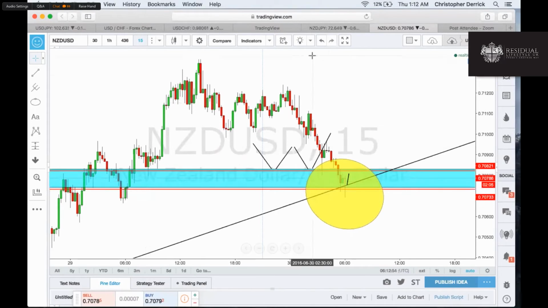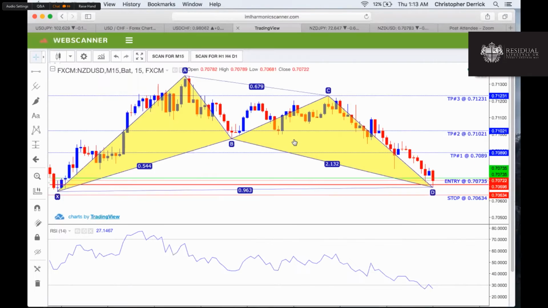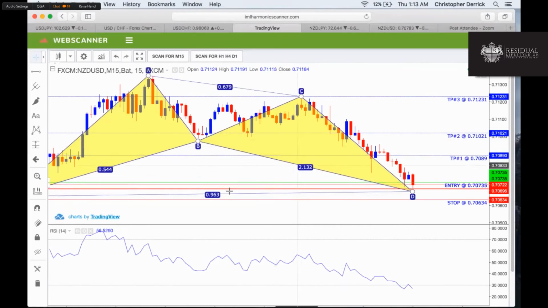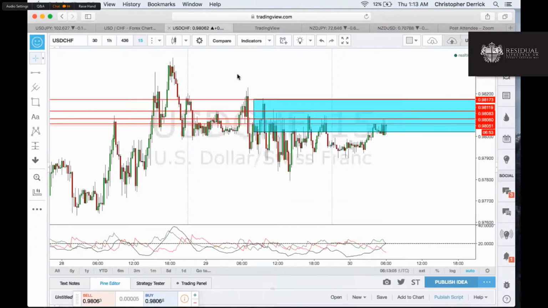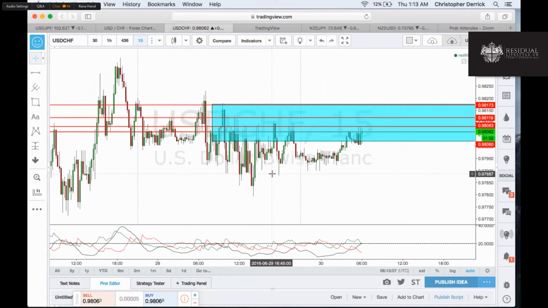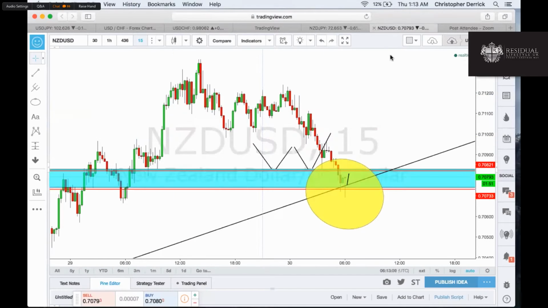So now it's going to be easy for you guys to take this trade here. Make sure you guys take your trades. Make sure you guys also set your stop losses, etc. For all other people too as well, we're also looking at USDCHF for a sell, but we'll keep it simple. We'll just keep looking at NZDUSD right now, because the best thing for you guys to do is to focus on one pair, right?